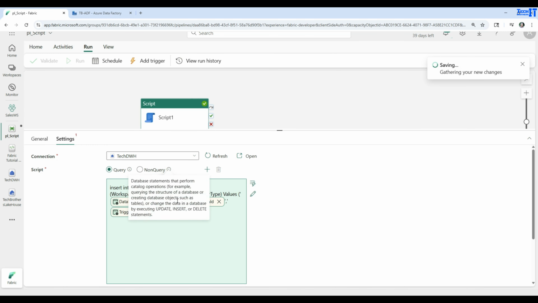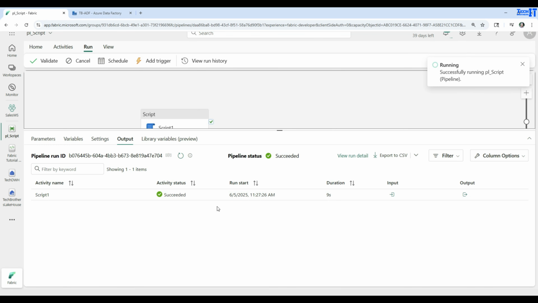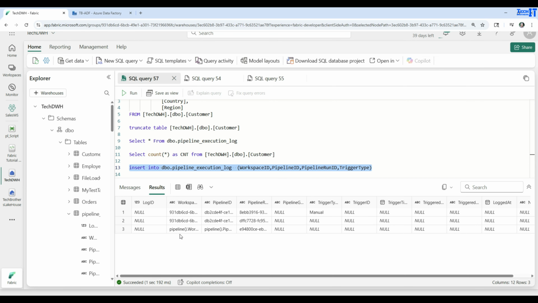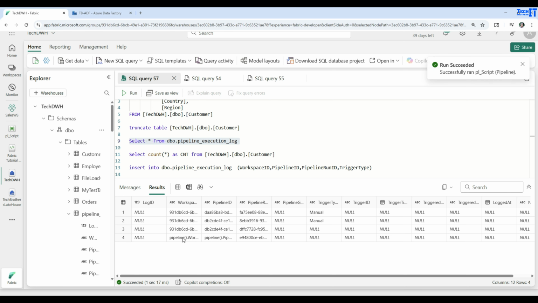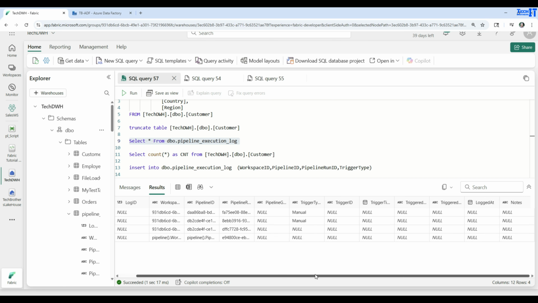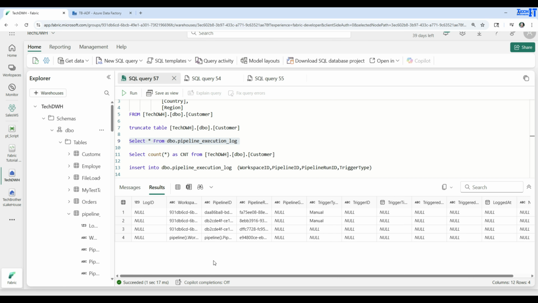If I execute this pipeline, what's going to happen is it's going to insert some audit information into my table. So let me take you back to my warehouse. In the warehouse, you already know that there were 3 records, and now it's going to put some more records. So there will be an extra record in this table. So let's execute, and now you can see that this is the 4th record, and it has put that information right there. So right here, the manual. Okay, so that's the record it has put.